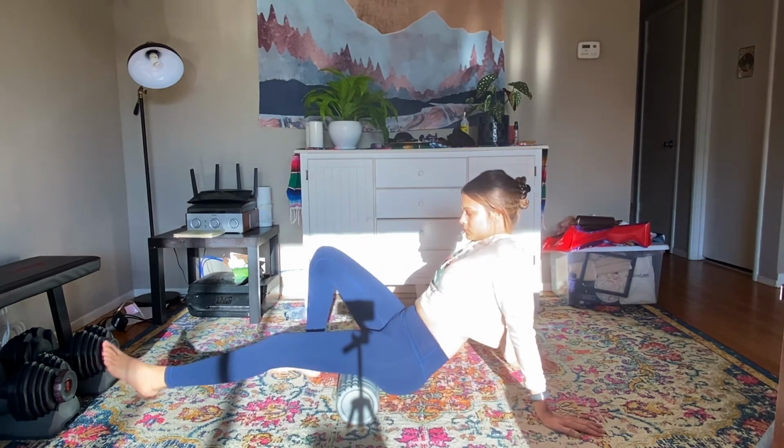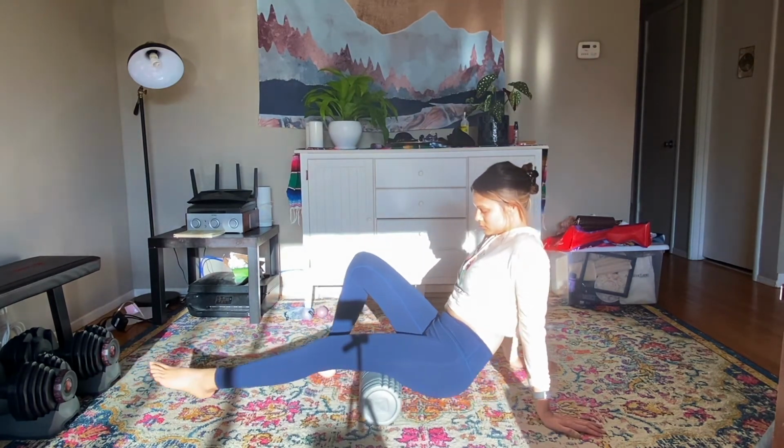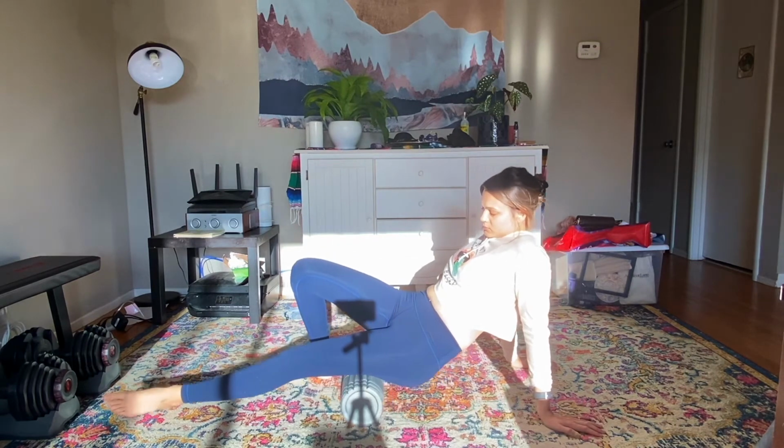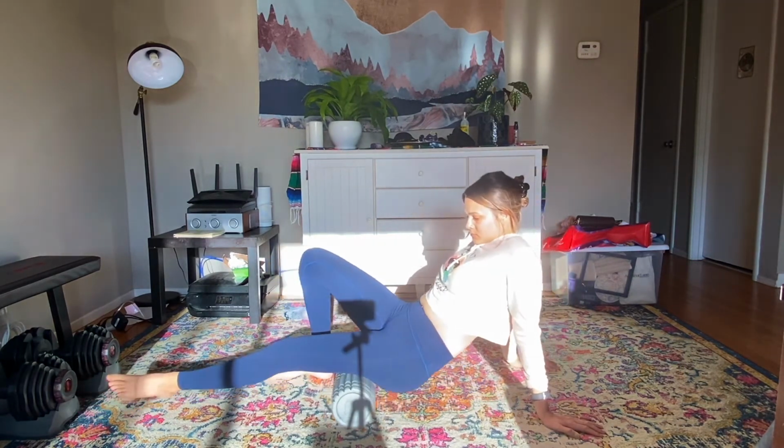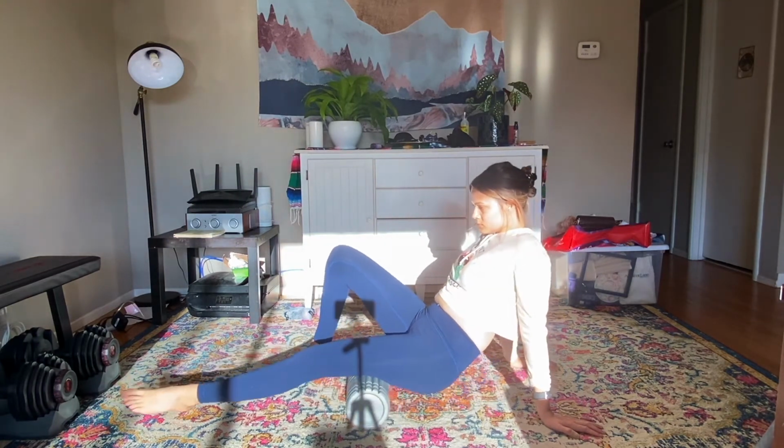You can ignore what I was just doing. I was just getting into those inner thigh muscles. I'm getting on the outer side of the hamstring, not the IT band yet, just exploring a little bit more.